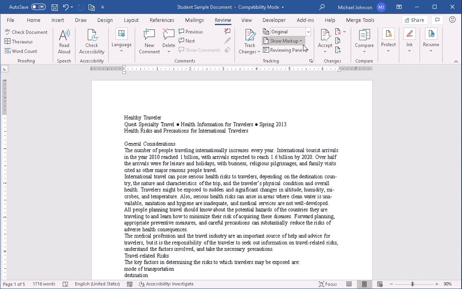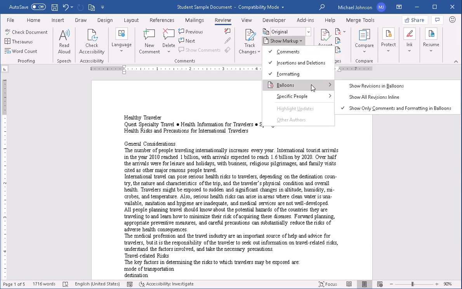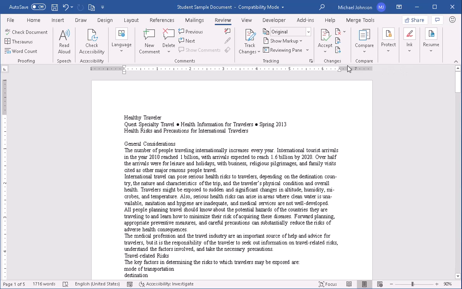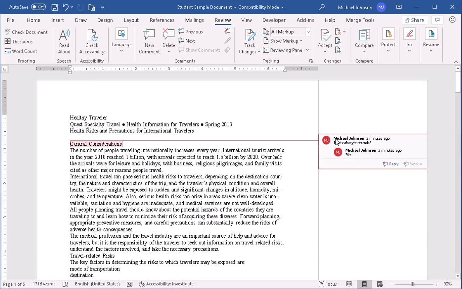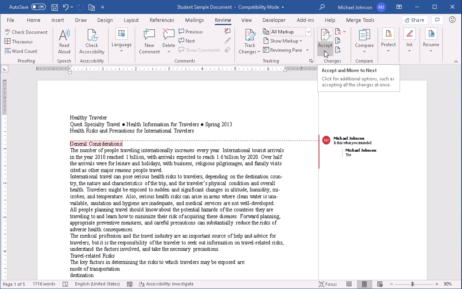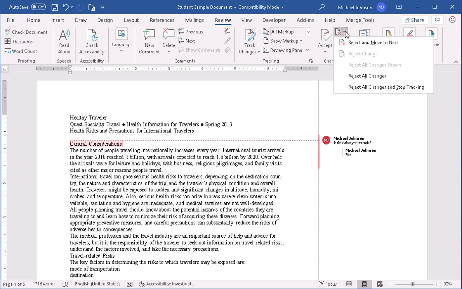Of course, you can show markups in different forms. Anything with a check mark is currently active. The balloons can be modified, how you actually perceive them. And of course, there are other options here as well, such as, yeah, I accept that particular one, or no, I don't. So let me just go back to all of these again, and I can either accept or reject.